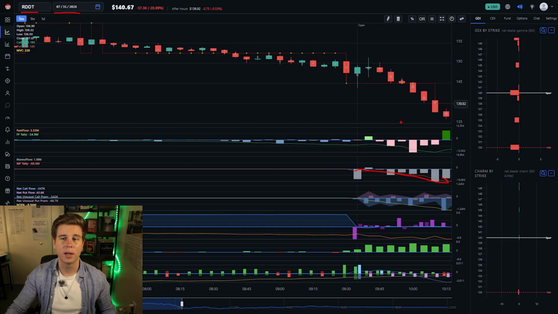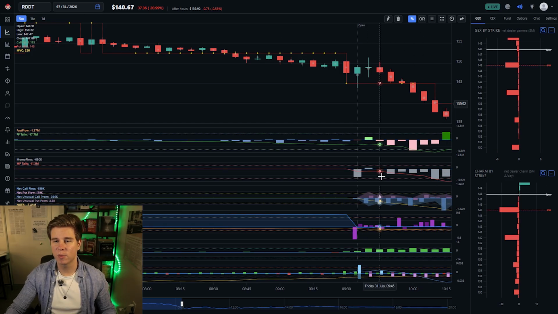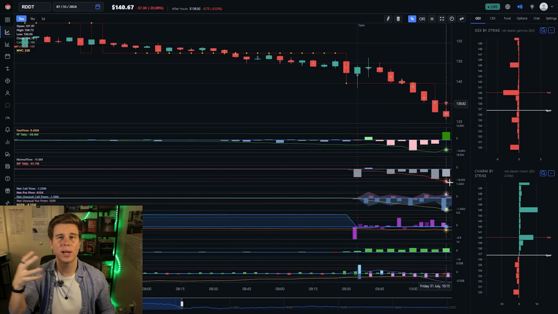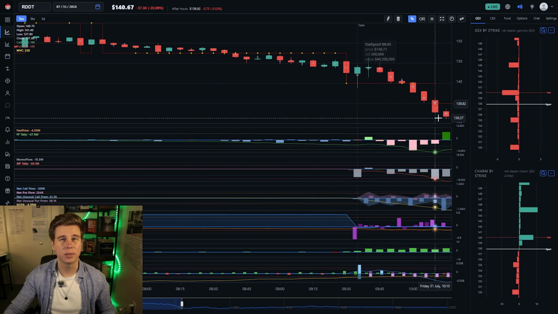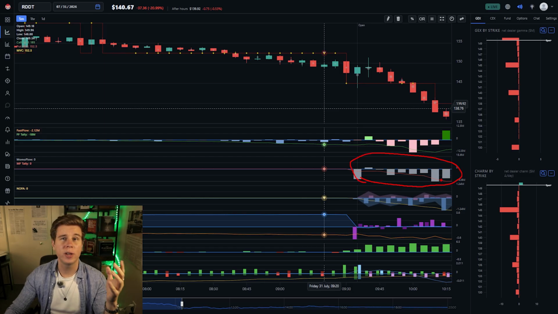But if you look at the percentiles, this was a large bar, some small bars, and then we get a bigger bar and another big bar. That is a lot of energy that Momo had to spend to get the price down to here. And because we know that Momo had to expend all of this energy right here, these are pretty big bars for this ticker, we are waiting for when these bars either get a lot smaller, like very, very tiny bars that you can barely see, or when Momo flips in the other direction. Could be a small Momo bar, could be a larger Momo bar. Either one can work.